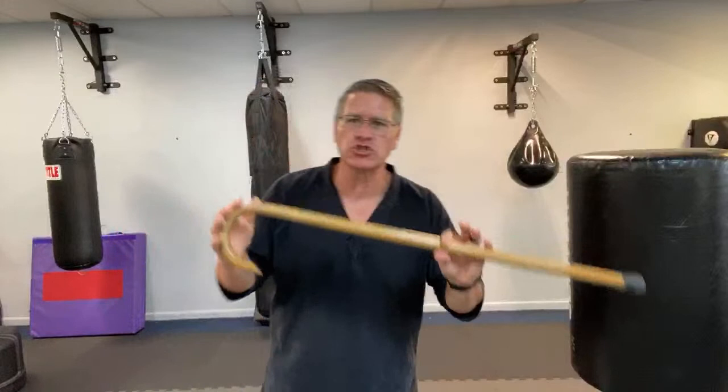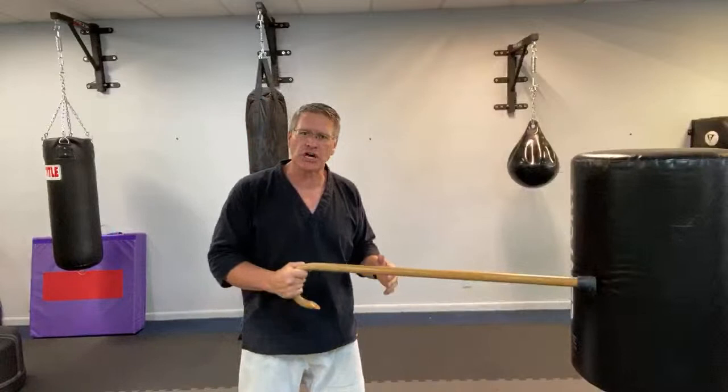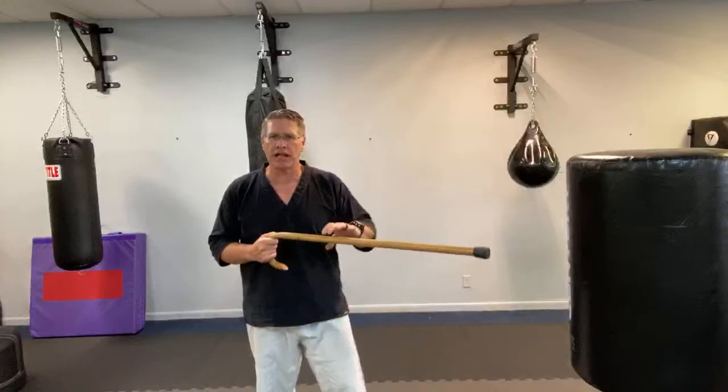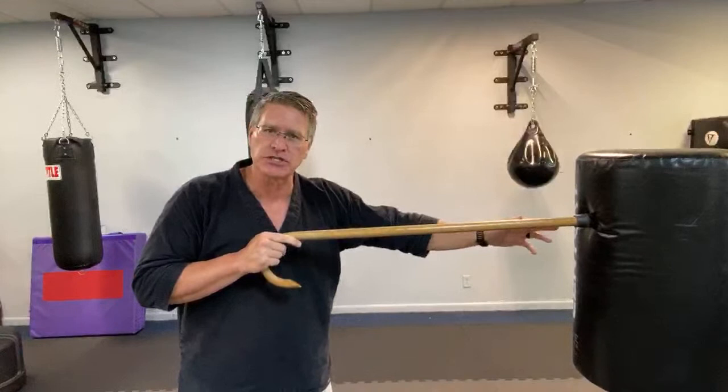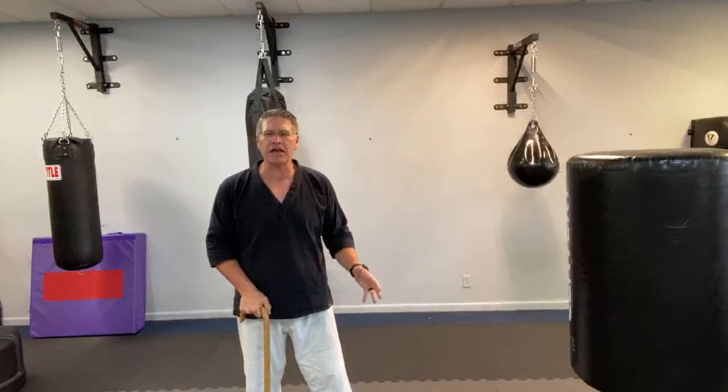The first technique is the most simple and most basic, which is just a thrusting motion. If I get behind my cane, I'm going to point my cane at the threat and just push through the middle of his body. I'm going to create distance. That's one of the reasons the walking cane is such a great self-defense tool — it gives you this reach advantage. I simply turn my wrist up, get it into the other hand, and drive through his body anywhere from the torso up. I'm able to immediately push him back or stop his advance.